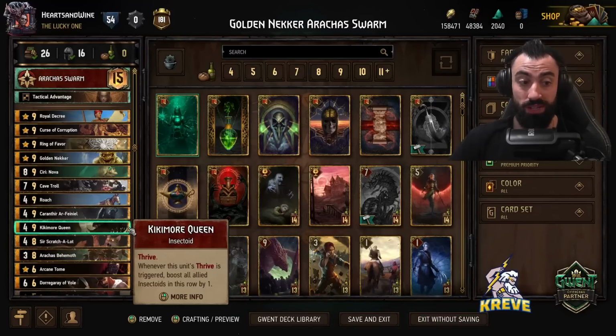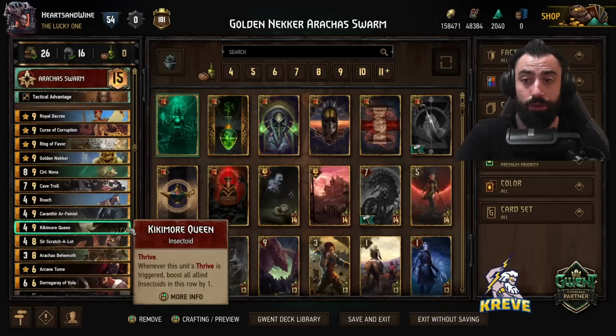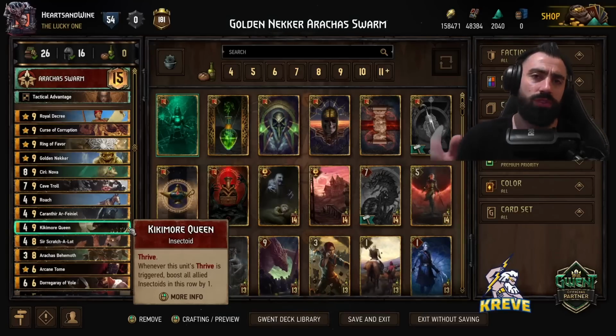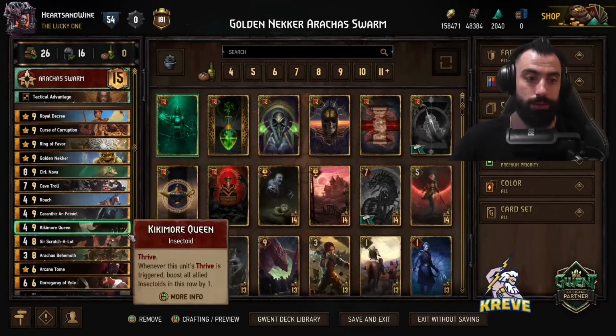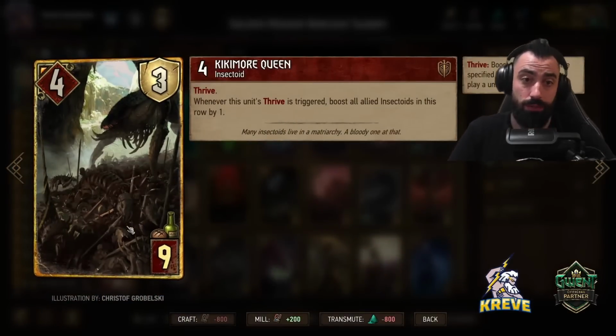So we kind of want to play Sir Scratch-A-Lot when we're going to commit the Kikimore Queens in that same round 2 or 3. And what you want to do is play it out first, then start setting up your Kikimore Queen play. And then we can start clicking the order on Sir Scratch-A-Lot. I believe once we have both Kikimore Queens down on the board, it's going to give your opponent a lot of different threats that they're going to have to answer, making it hard for them to answer everything quickly.